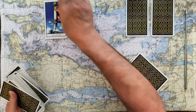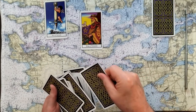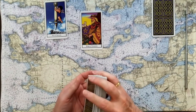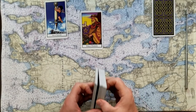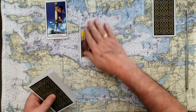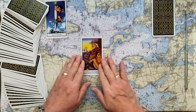If you chose number two, that of course is the King of Pentacles. Remember, the king is the highest authority in the royal suit, all right? This king looks very determined, very comfortable with the idea that all of this value is his, and things will be determined in the way that he decides is best. That's you, by the way. But if you're not feeling that way, adjust yourself into that mindset.